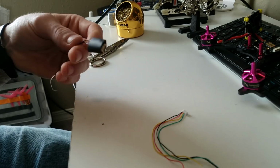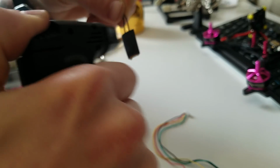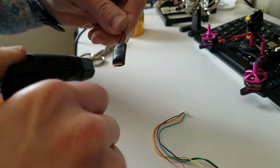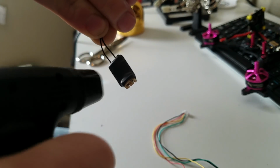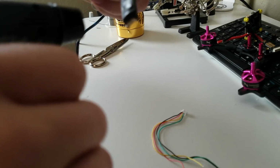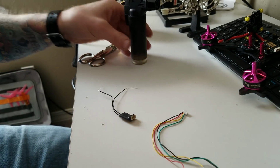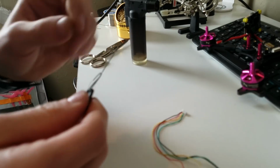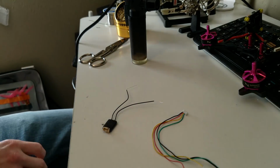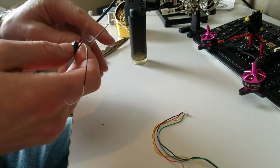I already put one coat on it. I'm using this butane lighter because my heat gun's in the garage and I don't feel like getting it. This works just fine. I'm just gonna put another coat of this on. Really shrink it. Alright. Let that cool down. Now that should be pretty well protected, but I'm going to go one step further, and I'm going to add a piece of clear heat shrink that's kind of long over the entire thing.